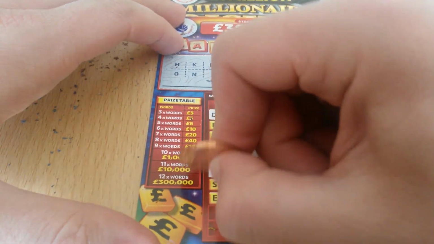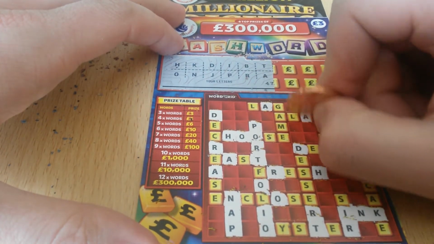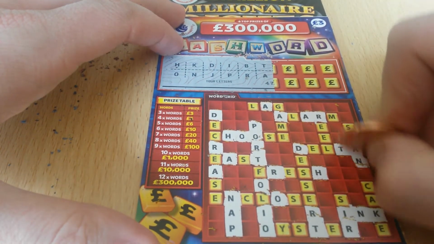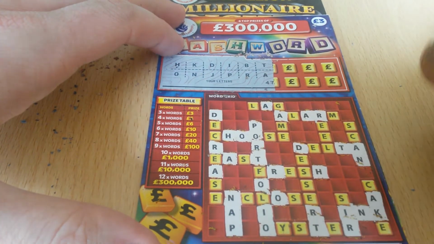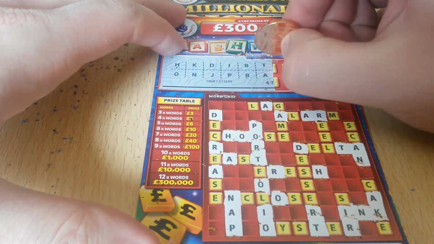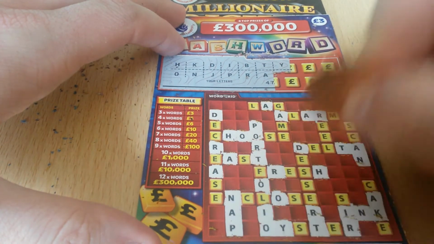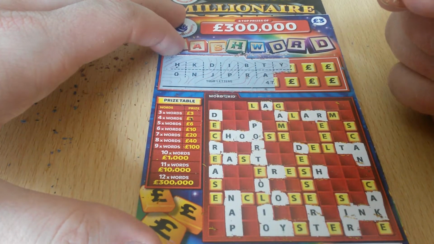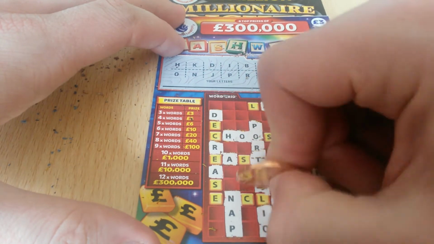A there, A there, A there, A there, quite a few A's. A there, and A there. I think that's all the A's, and E would be very nice. Quite a few S's and C's as well, so it'd be quite good to get those. Y, there's a Y there. I think that's the only one actually, yeah. Five letters to go. F. So we've got an F there.